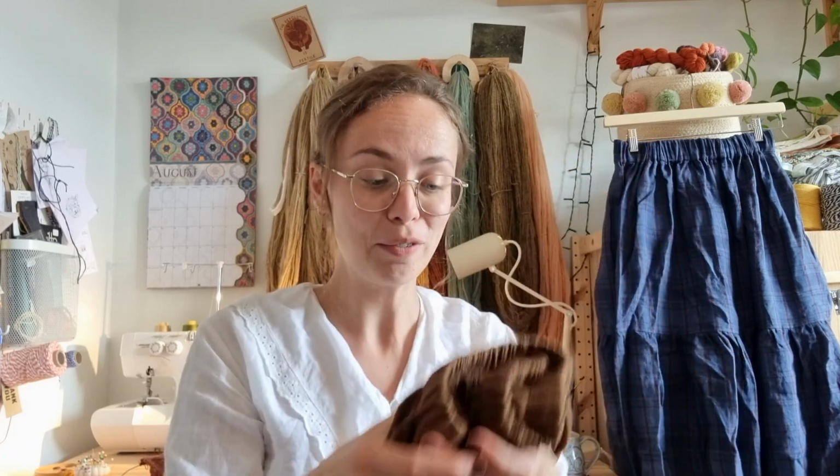I'm so happy with it. I love this colour. It's super autumnal, as is the dark blue check one. And I'm really happy. I think I'll end up using this as a block to make lots of skirts, and I hope that you do the same. I'm excited to make some lighter weight ones, almost like a petticoat, and some lightweight cotton, I think, to go under these as well, double layer up, and that also would work well as a summer skirt. So I think it's really versatile and I'm very excited.